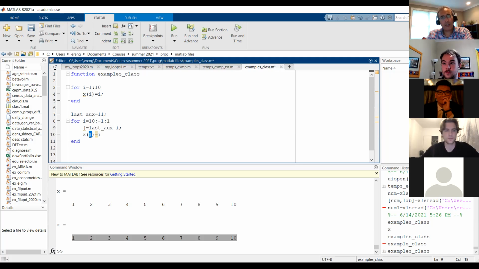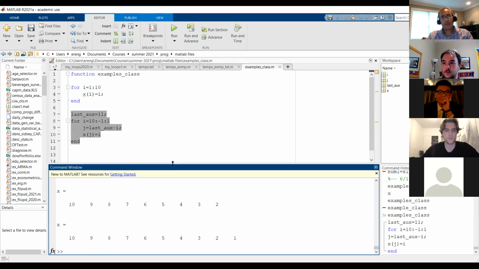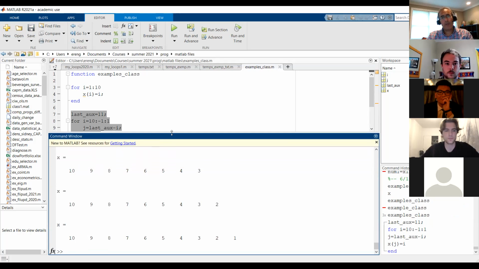And here I can write x of j of i. Do you agree? Makes sense to you guys or not? So if I want to just run this one here, I can copy here. Do you see that? So this is my final result.